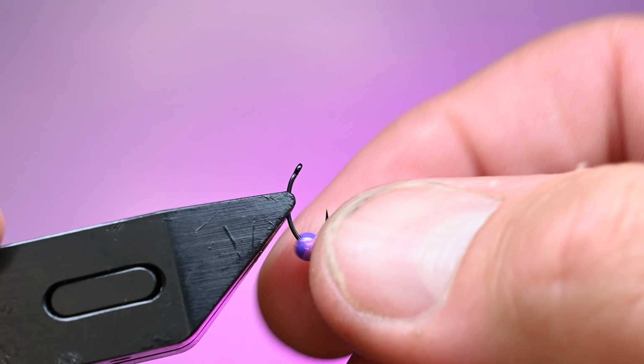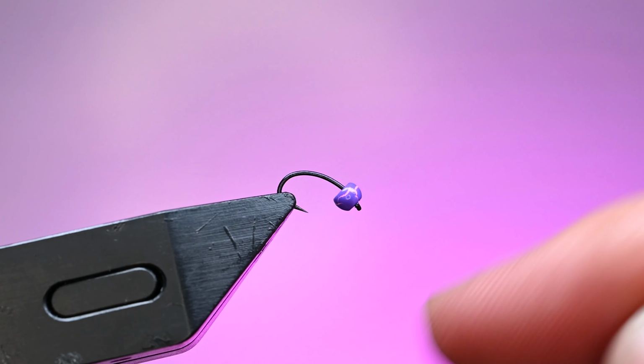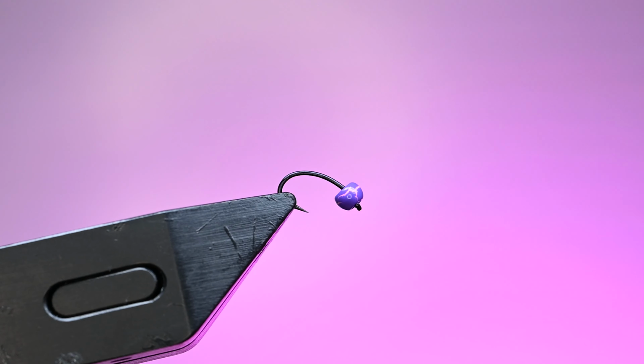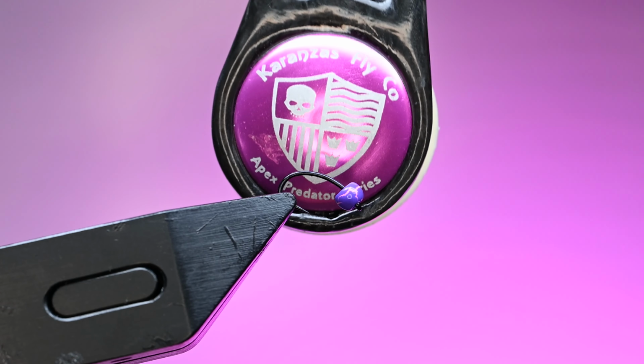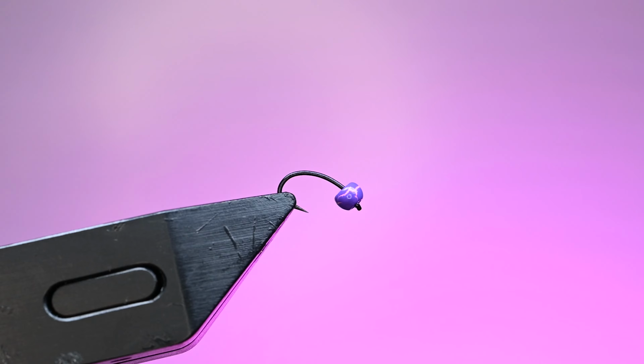You could go with a 2.3 and still get it over that, but as you can see, we've got enough room here that it's not going to go over the eye, and I want it to get down a little bit quick. I'm going to be fishing this in some faster currents or as a dropper. So we're going to adjust that, get it on so that the small side of the bead is facing the eye, and we're going to be using this purple thread, and I've got a vintage bobbin here. If you know the story on these, there's no need to tell it.